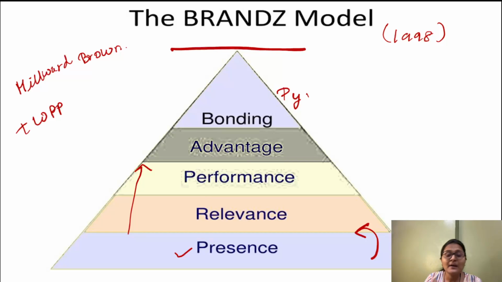Right? Now next, moving up the ladder, we have relevance. This is consideration. Customers assess whether the brand is relevant according to their needs, whether that brand is fulfilling a customer's needs, expectations and desires or not. It involves checking if the brand is able to provide affordable products, if it is useful to the customers, or if the product is suitable according to the customer's needs and preferences. Now the brand enters the customer's consideration set over here.